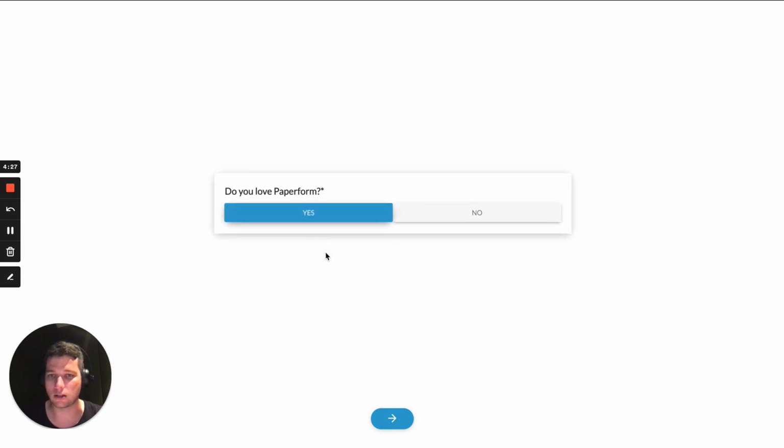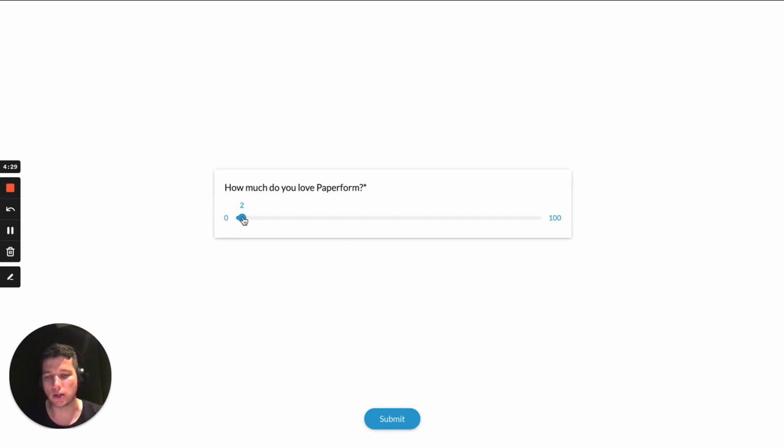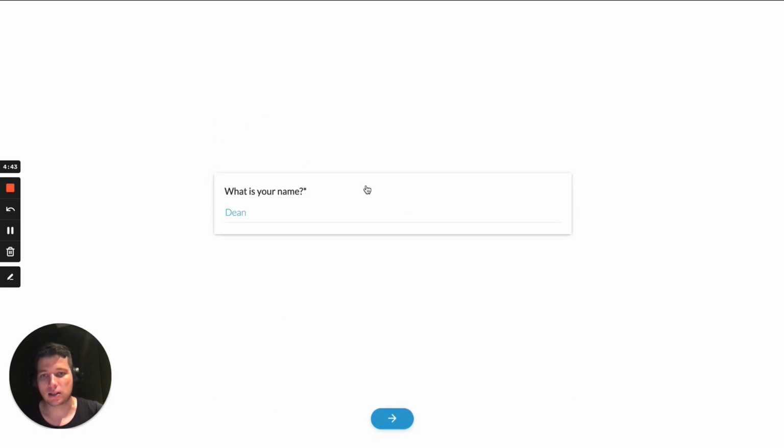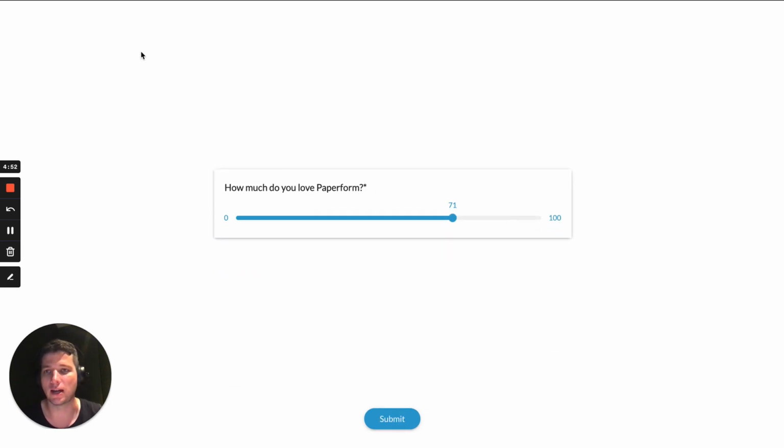Question types like yes, no will automatically progress as you answer them, so people don't need to click a next button at all. Question types like the slider, where you might want to change your answer, don't automatically progress. And there we go, that's guided mode. So you can see this asks one question at a time. I can scroll back and forth to get in between questions, or on mobile that would be swiping. This feels really great on mobile and provides a much more guided experience.